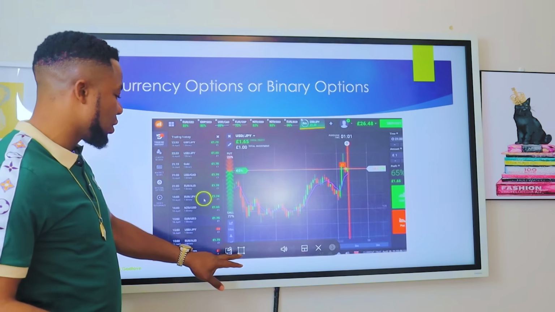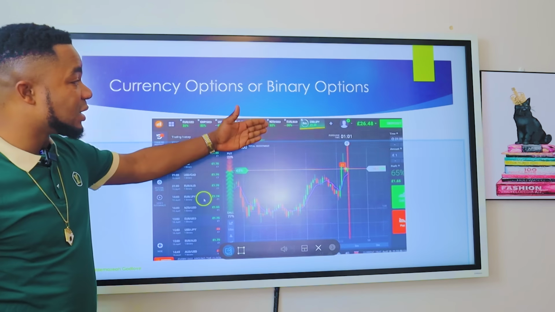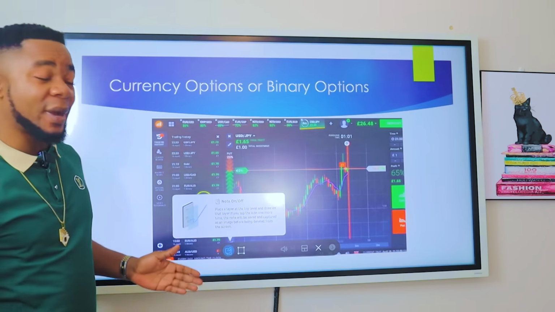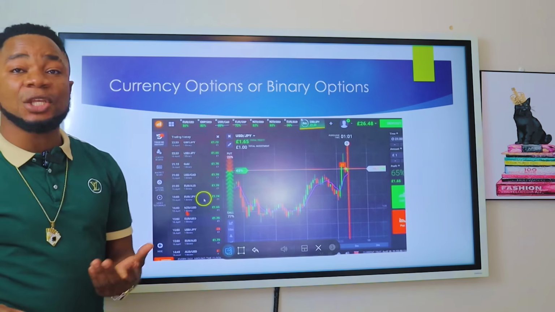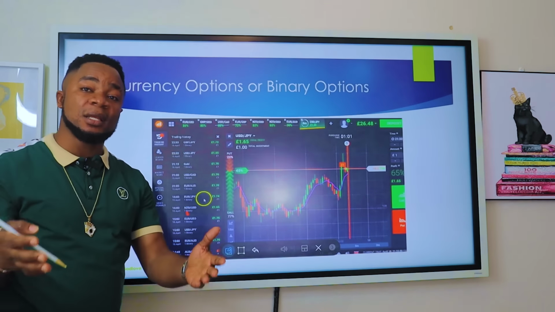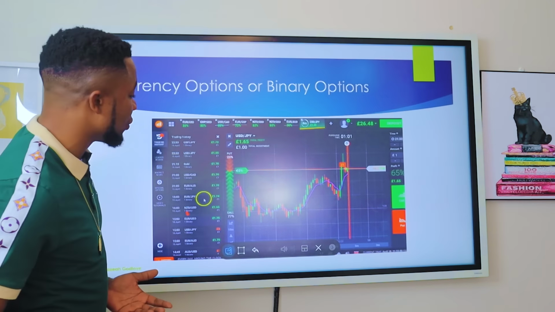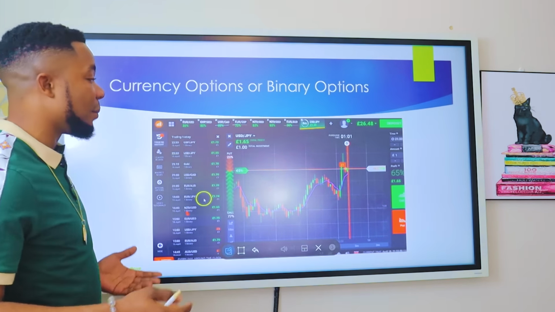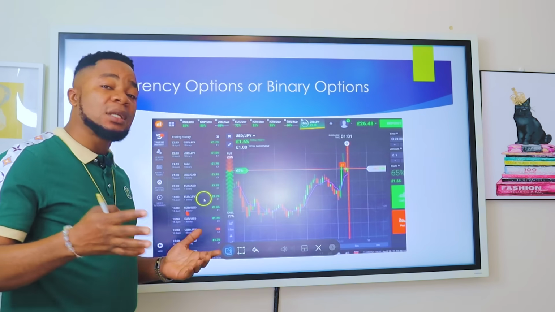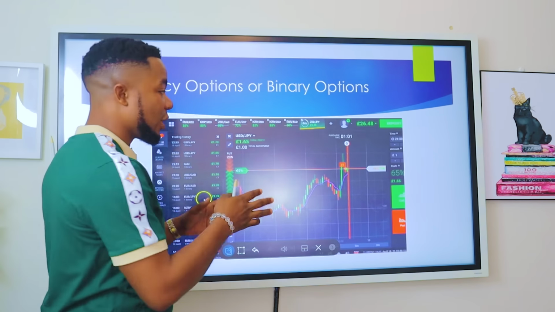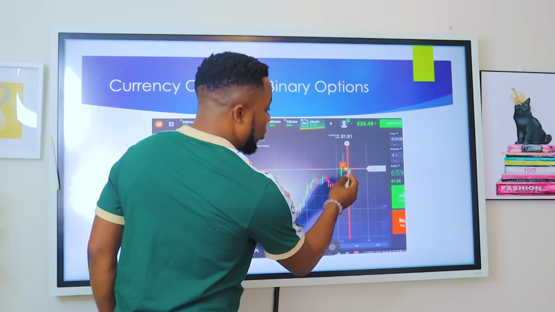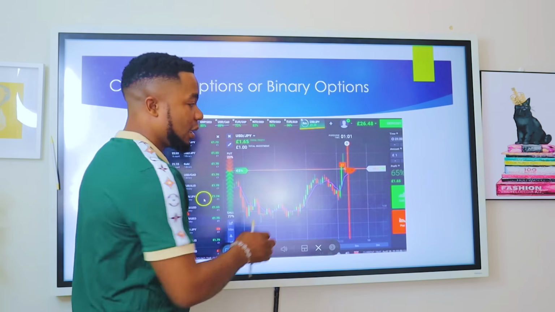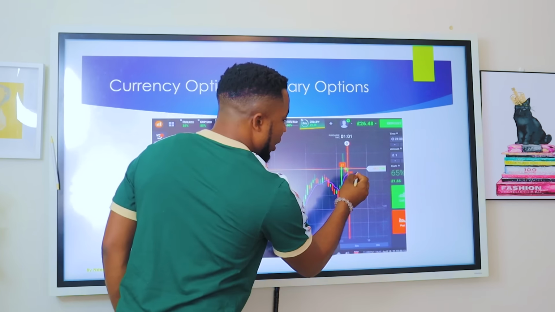So in forex, let me just take this chart for an example. I actually took this screenshot from my IQ Options account. There's a broker known as IQ Options. They deal primarily with binary option. So I took this chart from them. This is the way binary option is done in forex. Let's just assume the current market price is somewhere here.